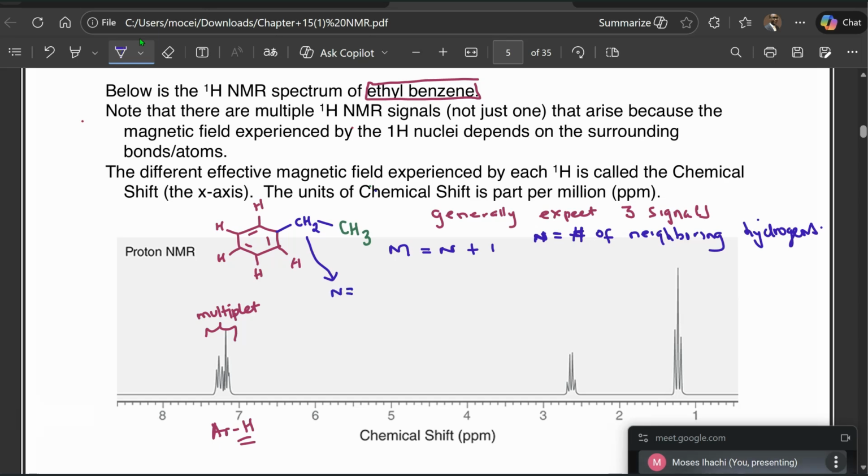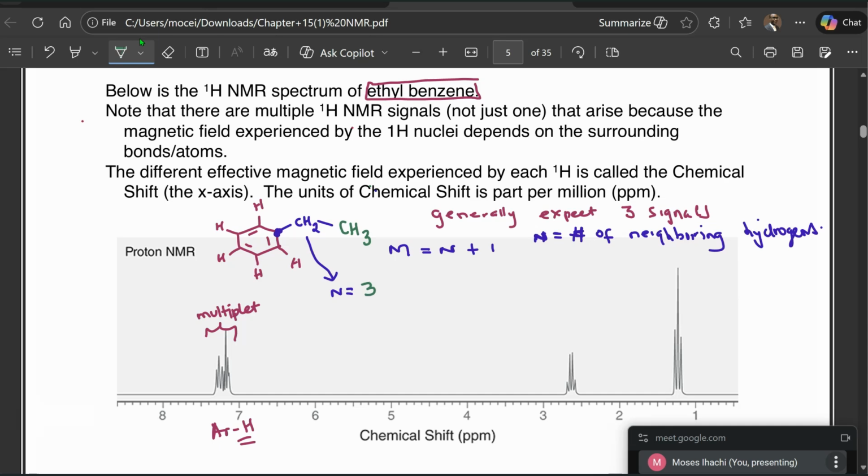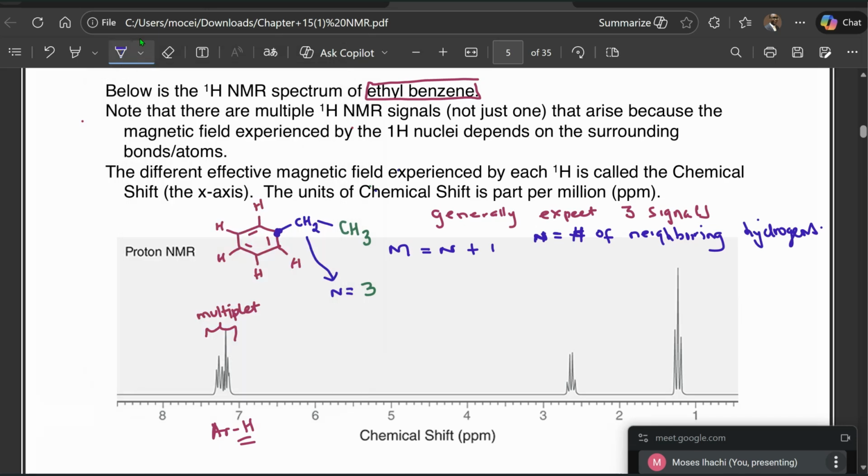Yeah, N equals to what for this? What's N? Wait, N is the number of neighboring hydrogens. So would it just be 3? Yeah, because you're just looking at the carbons. This carbon has no hydrogen. Okay. But the CH3 has 3 hydrogens. So we'll say 3. Now, if I plug into my rule, just allow me to flow a little bit slower than usual. I'm joking. So this will be 3 plus 1. What is the answer? 3 plus 1 is not 31. 4. Thank you. In NMR language, we call this a quartet.